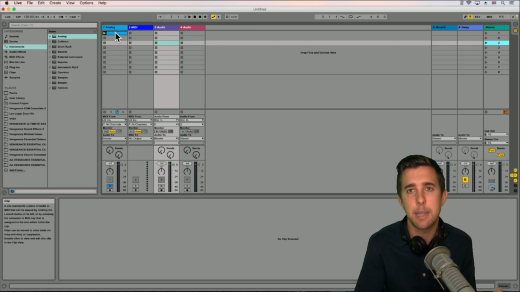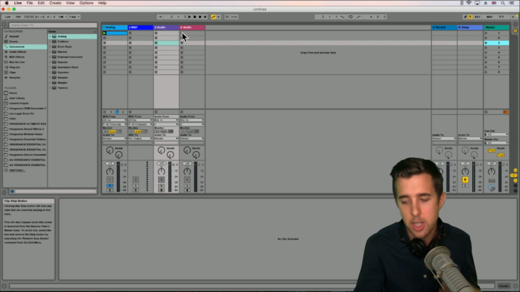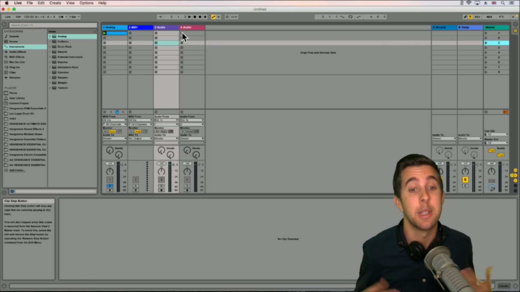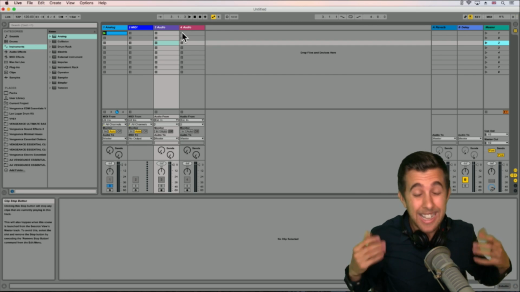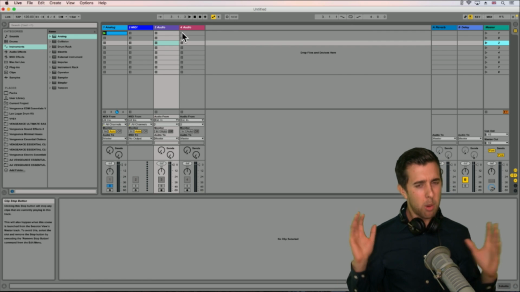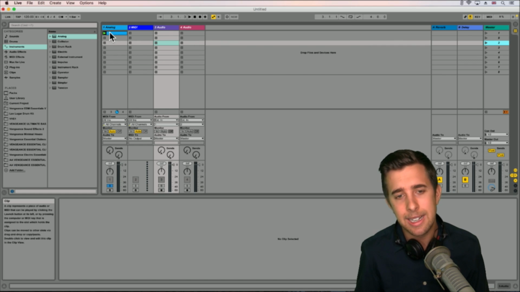And that's kind of how the session view works. It's about creating clips, and then you can play these clips. Later we're going to have a look at recording to the arrangement, which is step 5. If you want to skip to that, you can have a look at recording to the arrangement now. But I recommend just waiting, and I'll go through step by step, just getting started in Ableton Live, because it can be quite daunting. You open this up, you're like, whoa, what is going on? So it's really just about building clips in the session view.